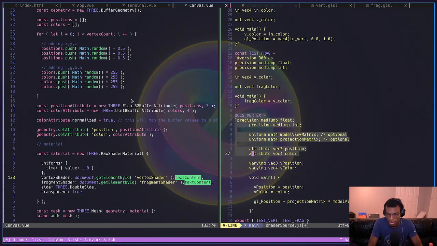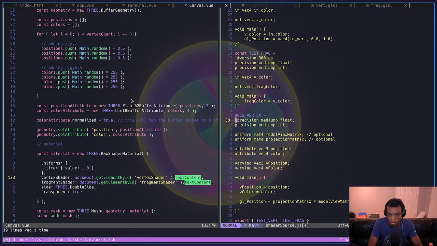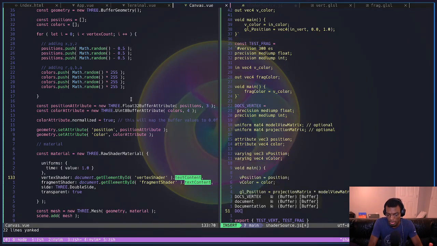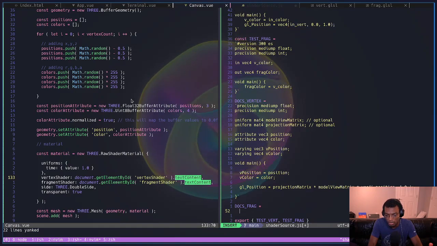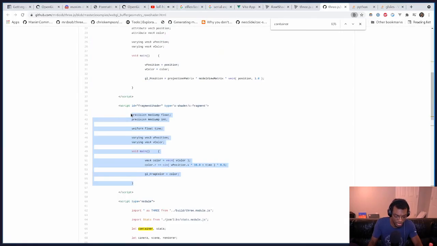And then docs fragment. Actually, didn't need to yank that. The fragment shader will be this.